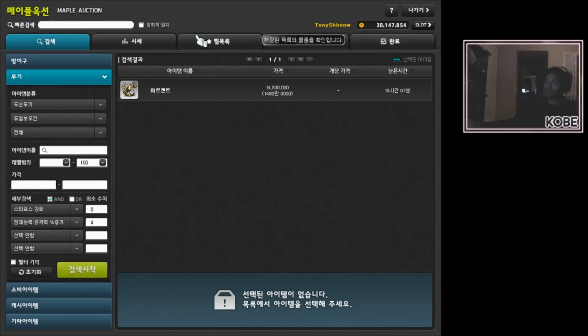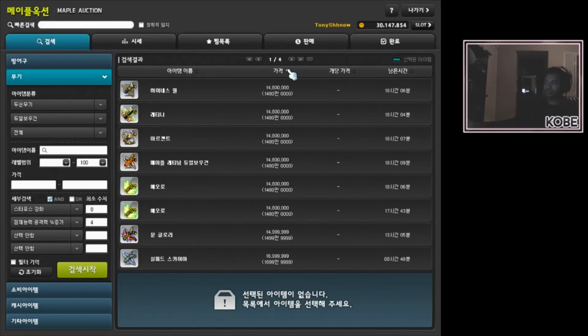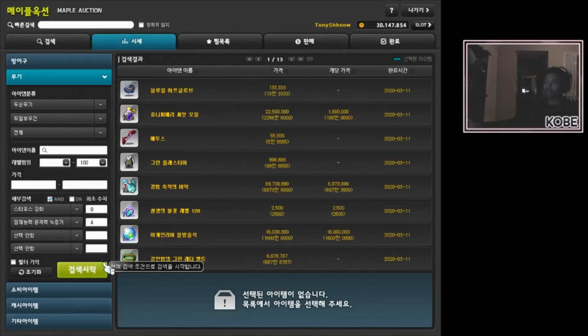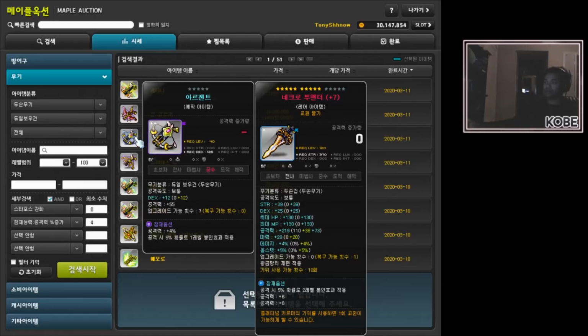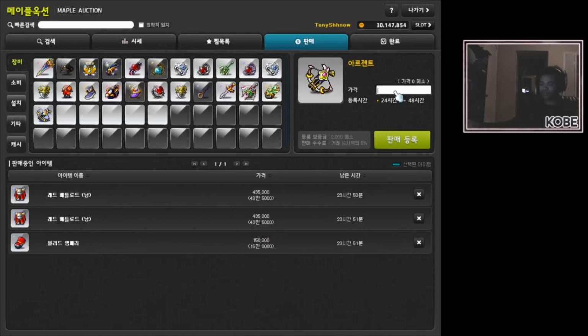So I'm gonna go look for 100. Perhaps this is worth this much. I really didn't think it was gonna go over 10 mil for some reason. I don't know why people do that. That is just their own doing. Let's look at most recently sold. I guess I'm looking at a 14 mil weapon. I'll do like 14.5. Nice, dude.